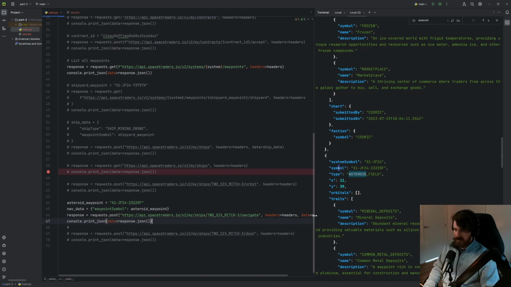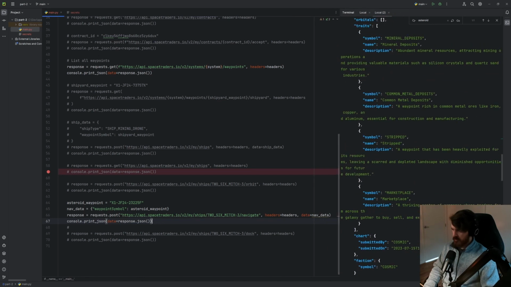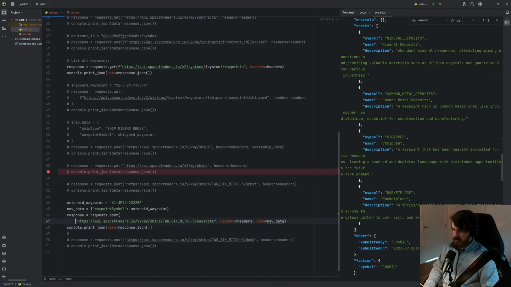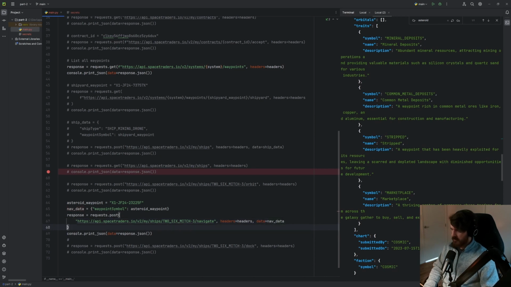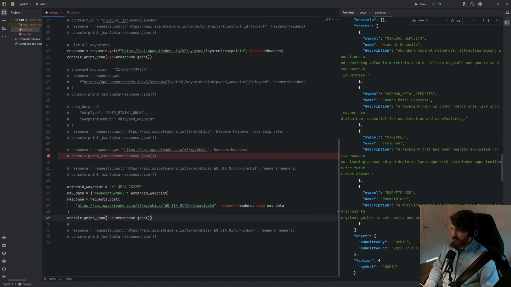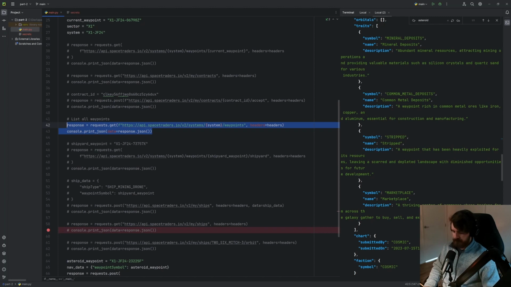So we're going to hit the navigate endpoint for our mining drone. All right, let's do it.